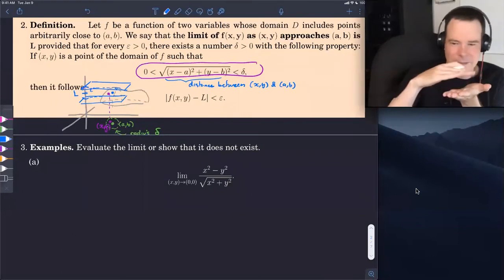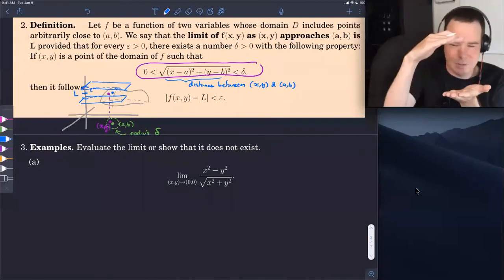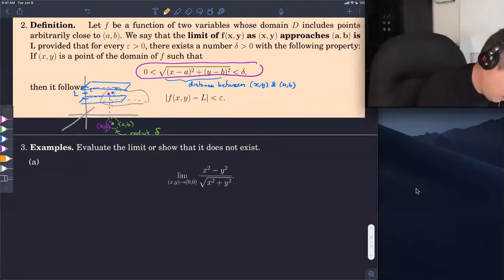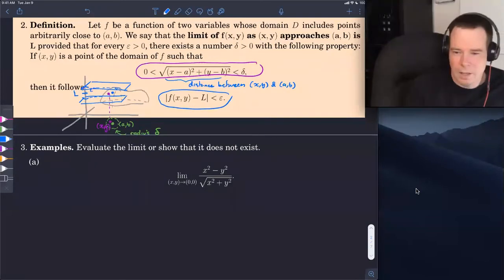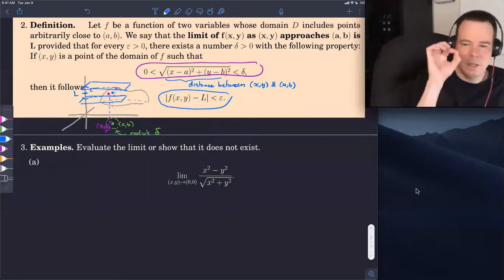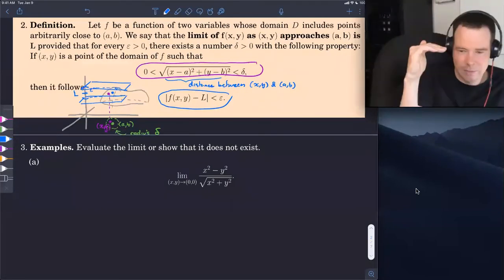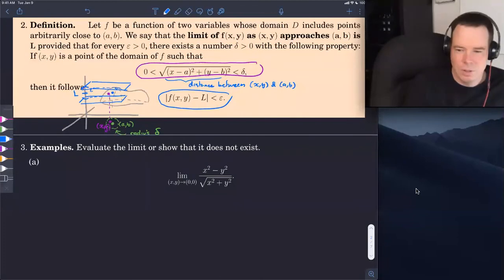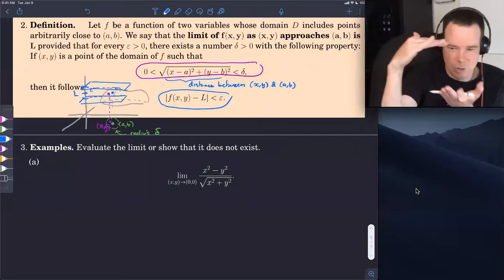So I've got L as the main topping of my sandwich inside, and then my upper slice of bread is epsilon above the main topping. My lower slice of bread is epsilon below the main topping. And that's capturing this statement here, because I want my function value at an arbitrary point xy in this circle down below, when I take its function value, it's going to come up and be measured along the z-axis. I want it to live inside the sandwich. So I want it to be within epsilon of my main ingredient. That means it's in between the two slices of bread as well.